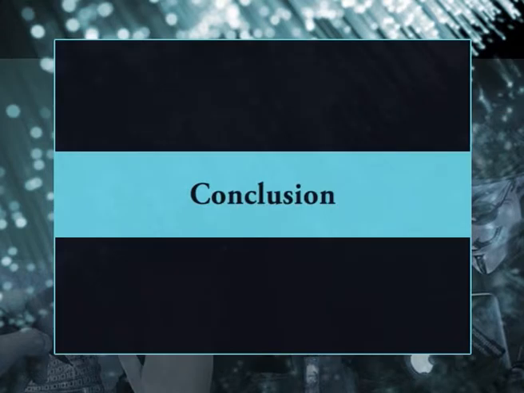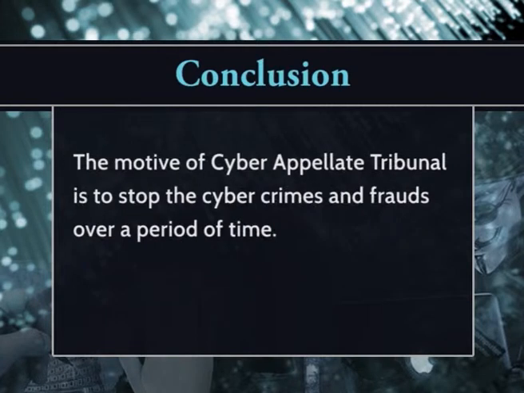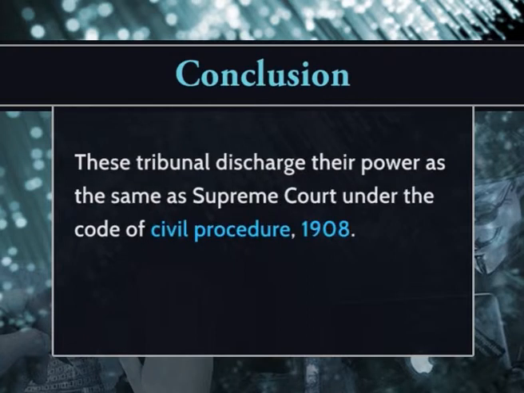In concluding remarks, I must say the Cyber Appellate Tribunal has been established by the central government under the Information Technology Act 2000. The motive of the Cyber Appellate Tribunal is to stop cyber crime and frauds over a period of time. These tribunals discharge their powers the same as the Supreme Court under the Code of Civil Procedure 1908. The duties of the Cyber Appellate Tribunal are discharged by one person who is known as a presiding officer. He acts and discharges duties as a Supreme Court judge.